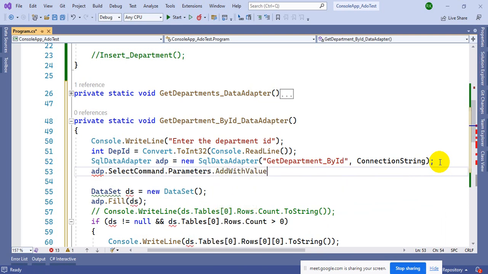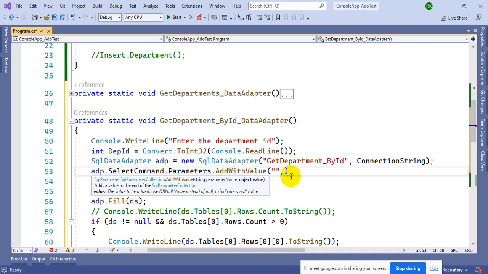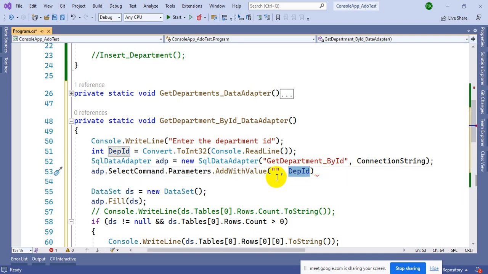It is the same. Earlier we used to write cmd dot parameters dot add with value. Here we are giving adp dot select command dot parameters dot add with value. Only the value we need to pass, whatever parameter it is asking for. Done.